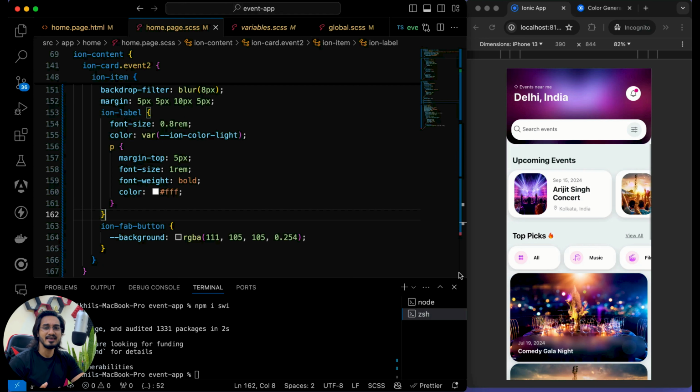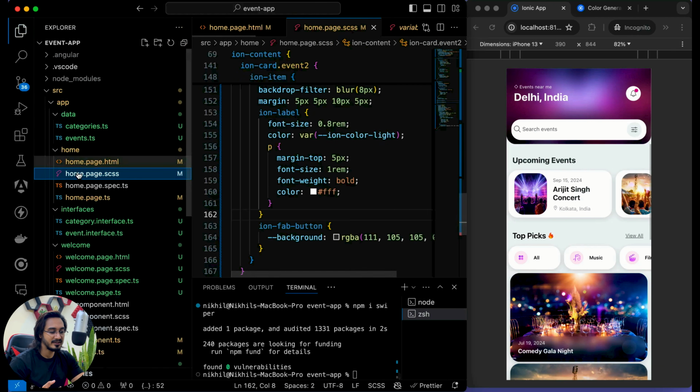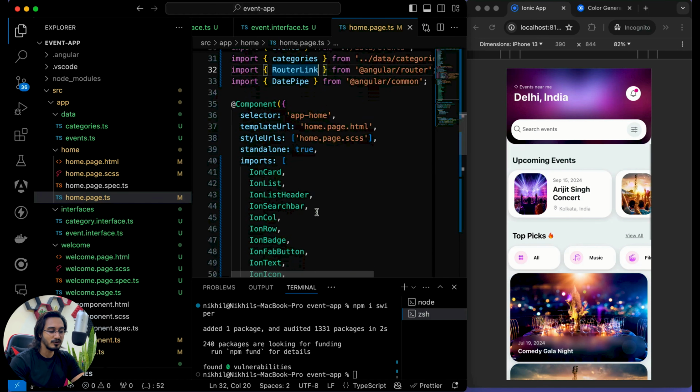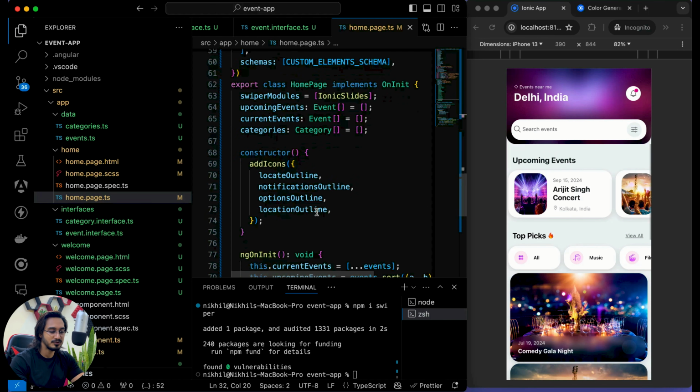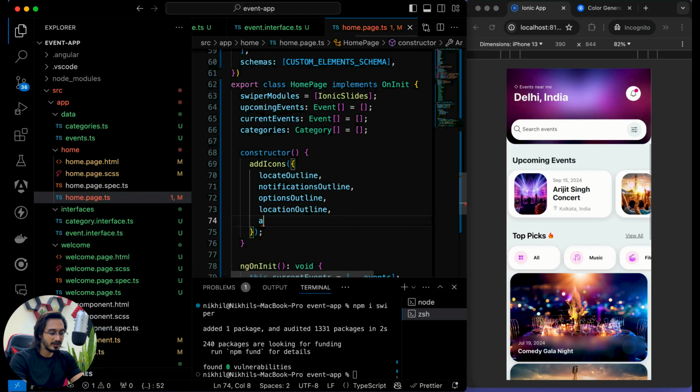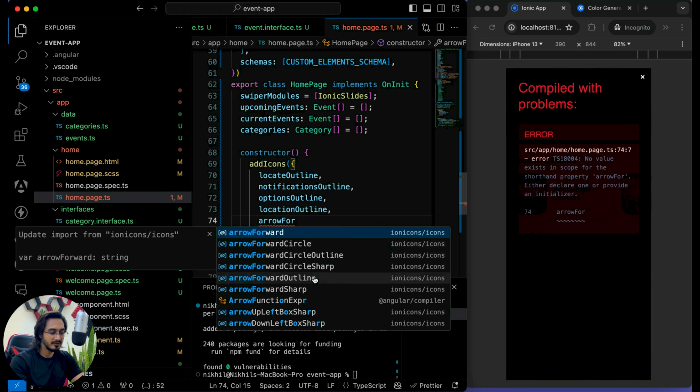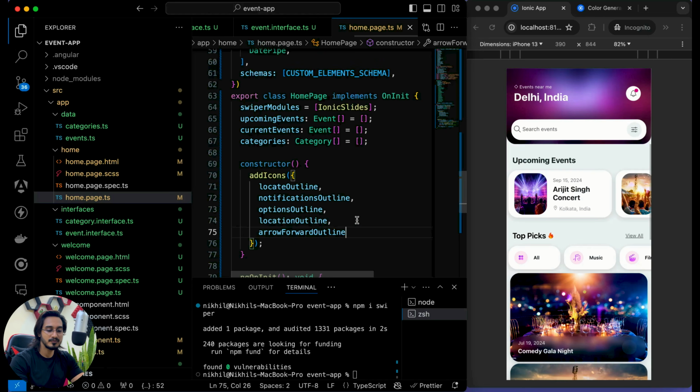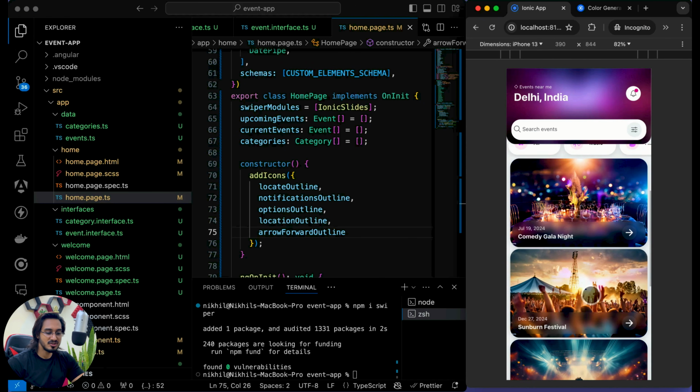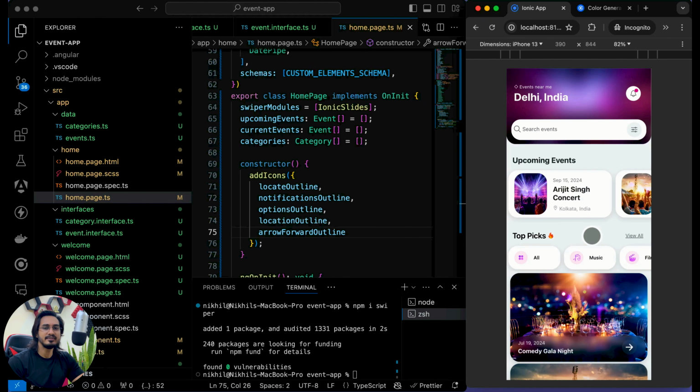Now we don't see the icon arrow forward outline because we haven't registered it yet. Let's go to our TS file of the home page and register it up into the constructor. So arrow forward outline, this is the one. If I click on it, it will be imported and we will be able to see the design here. Just look at it. If you don't change the theming part, then it will be of the black color. That is why I've changed it, and you see the white color here. So how powerful it is. Just look at it. We have achieved the same design in our homepage that you saw within the promo and in fact in the image too.